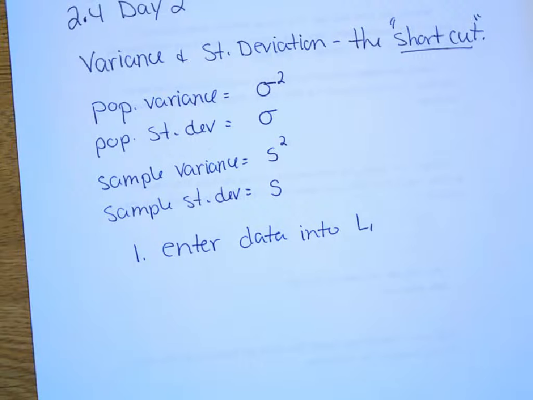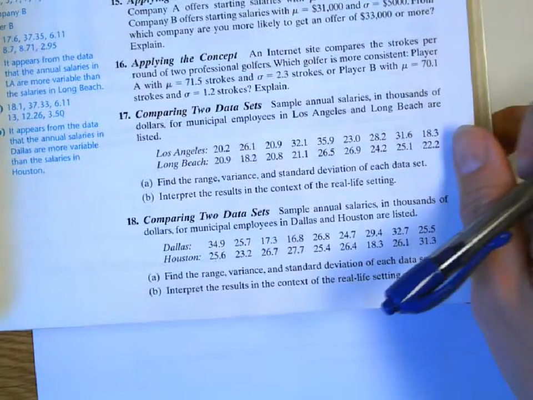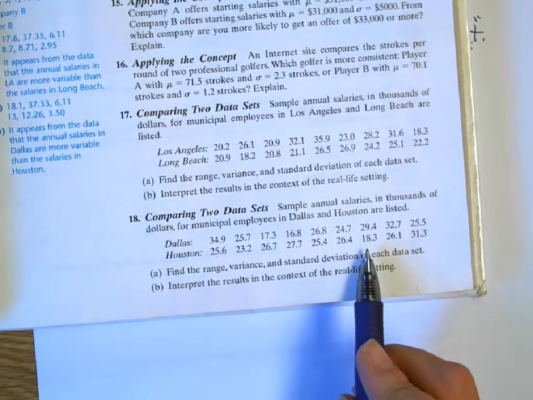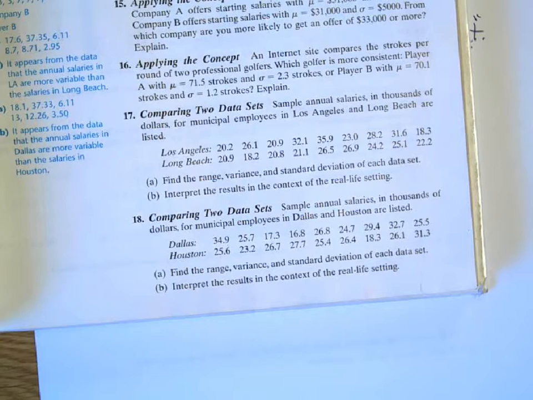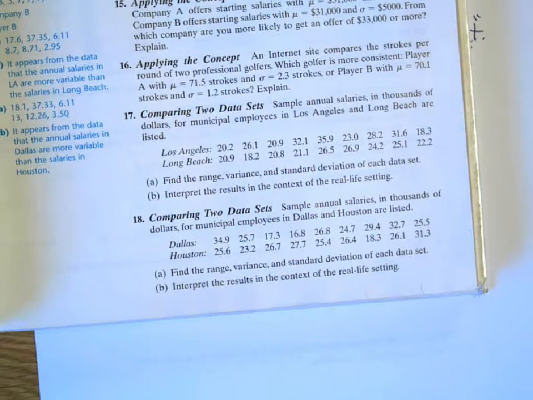So those that did the homework, what's the last data set you have in there? I have 18.3, 22.2, 25.4. What was our last problem yesterday? That would have been the one with Dallas and Houston. So you've got the 18.3 as your bottom number? Okay, I'll put Houston in. So everybody put Houston in if you don't have Houston in yet.